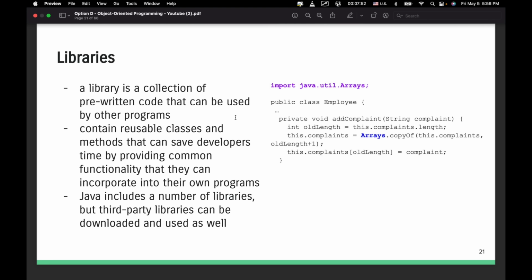Now, mainly in the SL exam, you're not really going to use libraries. You will extensively on the HL exam. But on the SL exam, you just need to know that these exist and the fact that they contain reusable classes and methods. Now, later on, we will look at an example involving the use of libraries that should help you, regardless, just get a better understanding of how object-oriented programming works and give you a little bit of a bridge into the HL content.